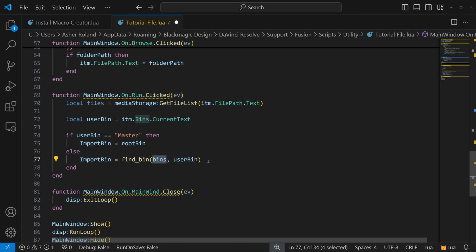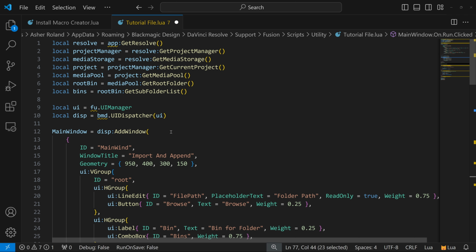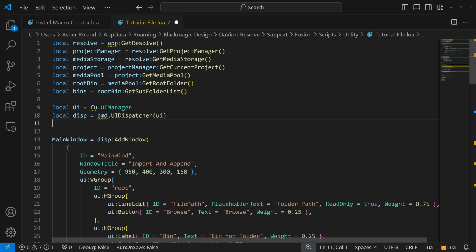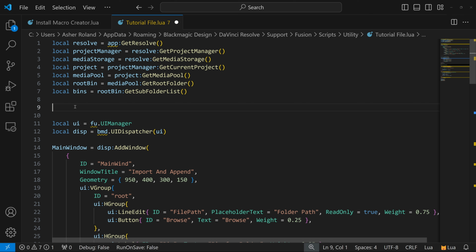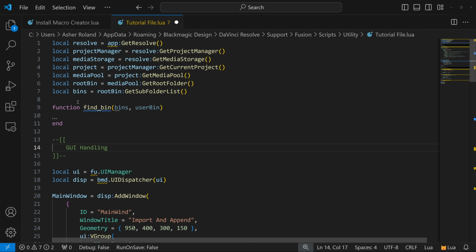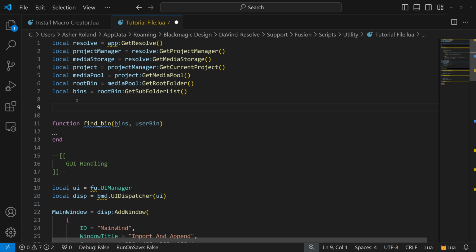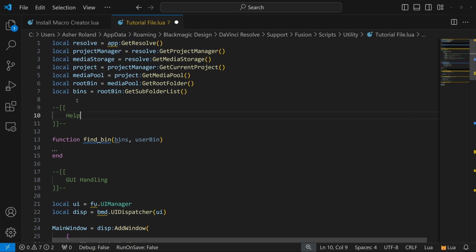of all the bins. So let's go ahead and just take this, copy it, and we're going to go all the way up to the top above everything up here, and we're actually going to put it above the GUI calls, or the GUI handling. And then up here before the functions, we're going to just say all of these are helper functions. All right, what do we have to do to find the bin that's called user bin? Something very important to specify before we start writing this out. Multiple bins can be called the same thing, so this is not foolproof.